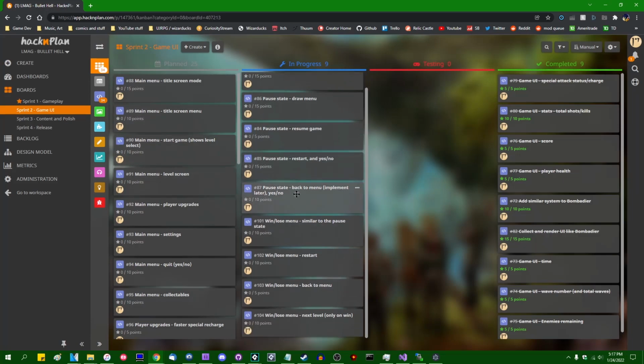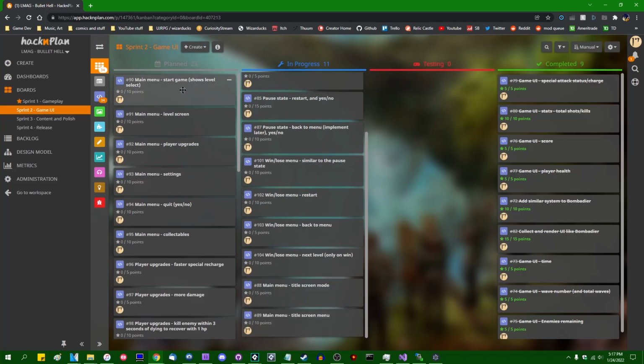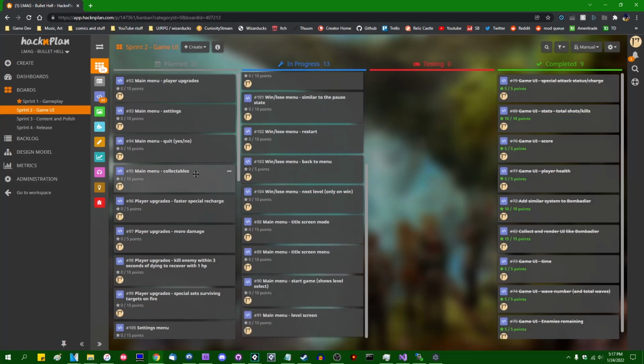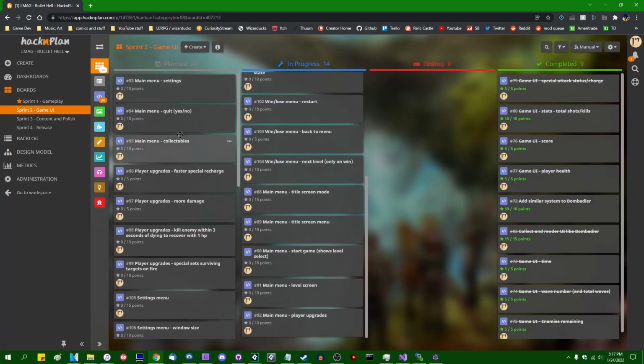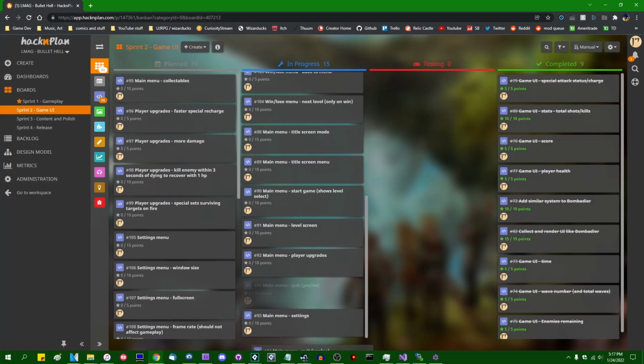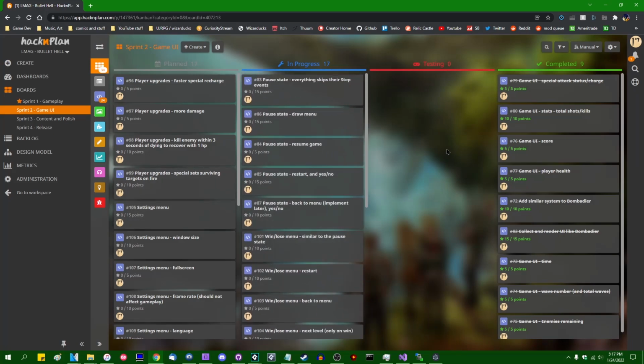Anyway, we'll also come up with something resembling a main menu next time, as well as all of the appropriate buttons that would go with it. Quitting the game, that sort of thing. Player upgrades, settings. I probably won't create an upgrades menu now, or a collectibles menu now. I don't think I've talked about my plans for that. I do want to have some sort of persistent reward for beating levels, other than unlocking the next levels. But that's a story for another day. Alright, that should be probably about 3 videos off in the future.